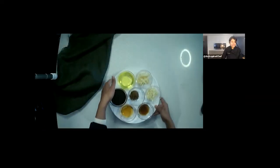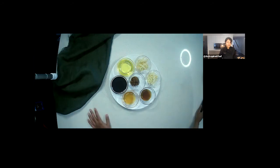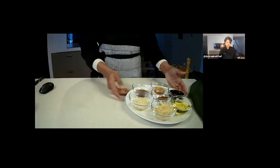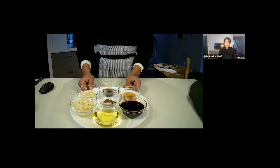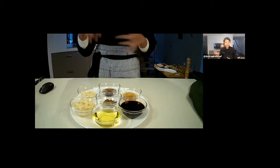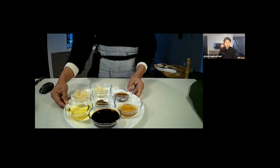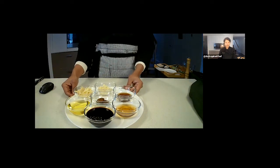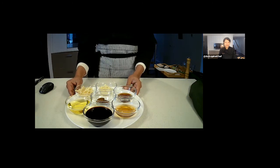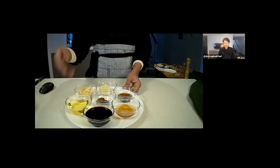I'll quickly switch cameras so you can see the sauce ingredients up close. We're going to start with sesame oil. As per the recipe, I've upped the quantities here because I'm also doing noodles and wanted enough sauce for both. Then I've got soy sauce — I'm using light soy sauce, which is basically a color thing. In Chinese cooking, light soy sauce is used more for stir fries and sauces. There's also dark soy sauce, which is used specifically to make something dark — like soy chicken. I'm using light today. If you've got regular soy sauce, that's fine; it might just make your dish slightly darker, which is purely aesthetic.